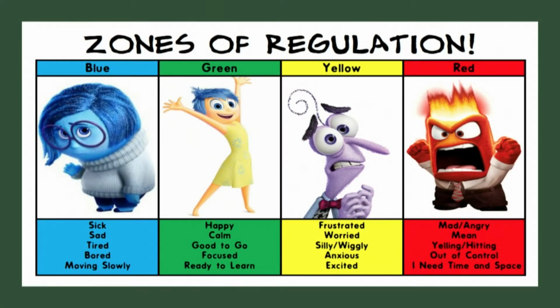How am I doing today? Well, I'm in the green zone. You know, sometimes I struggle to sleep at night, but last night I slept so amazing. And so I feel refreshed, my brain feels clear. Rafa, I am ready to go today. How are you doing today? Make sure to share that with your learning buddy or someone at home.